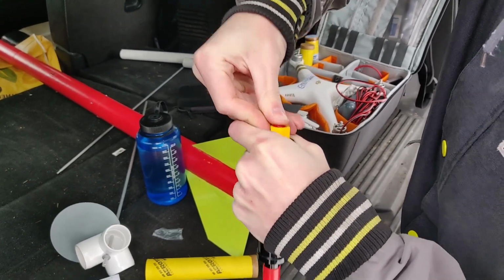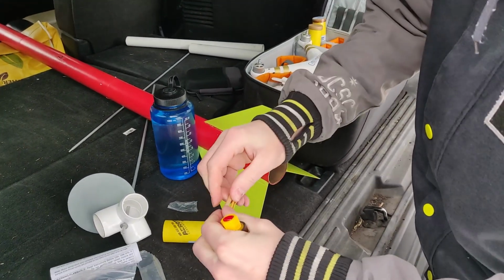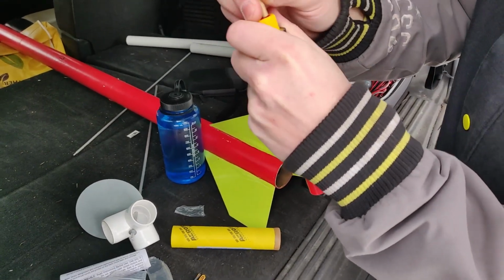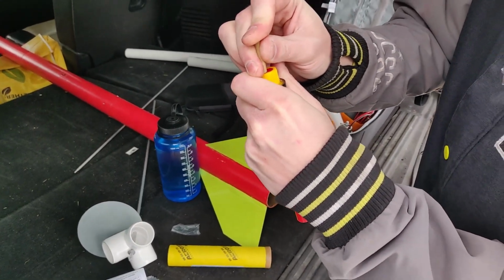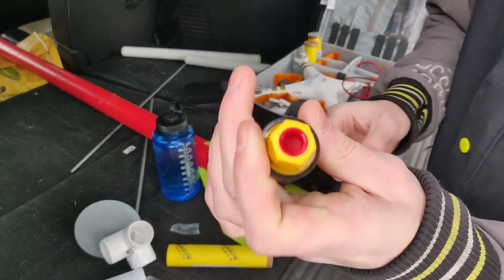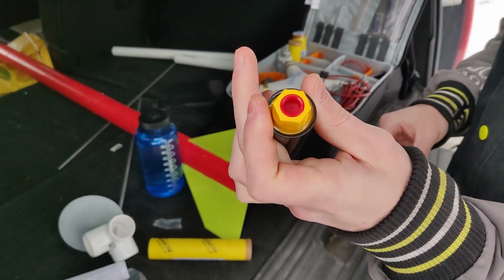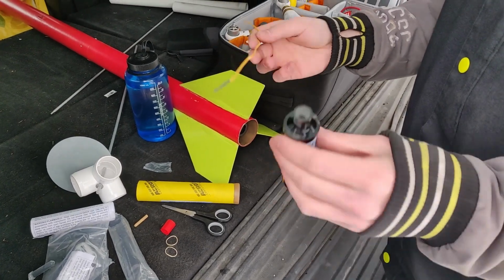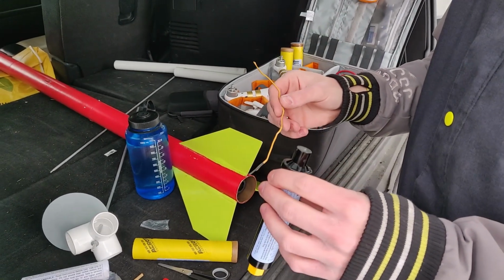I'm pretty sure if it didn't require significant pressure to put the cap in, it would not require significant pressure to blow the cap back out again, too. That's a good fact. Newton's third law. So once the cap is flush, we're ready to install the igniter. So the next step with this motor is to install the igniter. Something's got to light it off, and it's not going to be me standing next to it with a blowtorch.